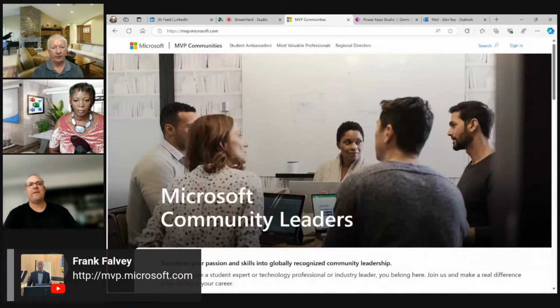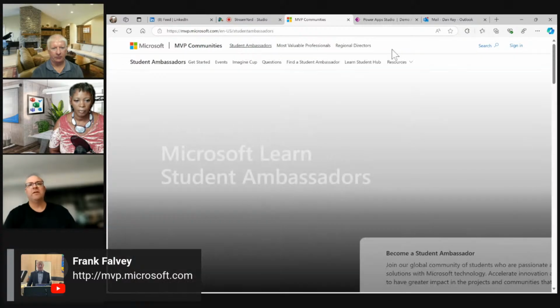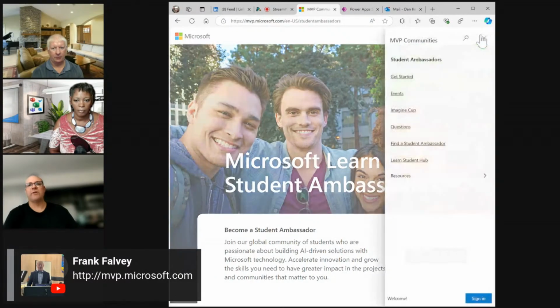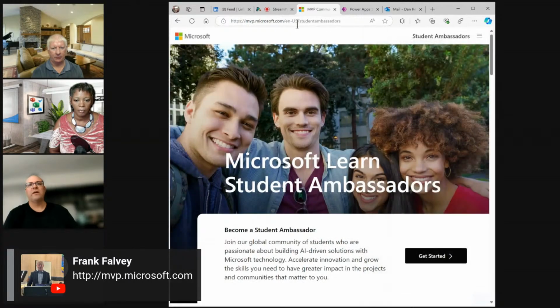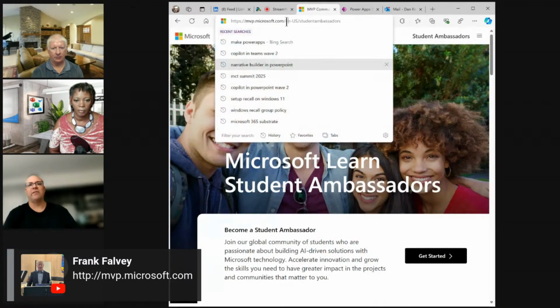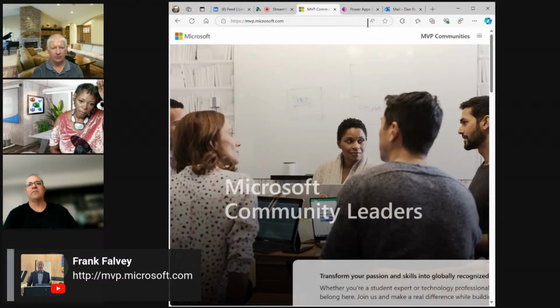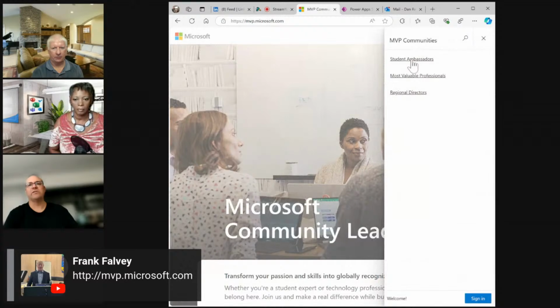Yeah, Microsoft. So if you're on a desktop computer, you should just be able to see Student Ambassadors here. If you're on a smaller screen, tablet, or phone, you'll probably see it under the upper right. And it looks like you just add en-us student ambassadors. But if you don't see it right there, you just go under the hamburger menu in the upper right.